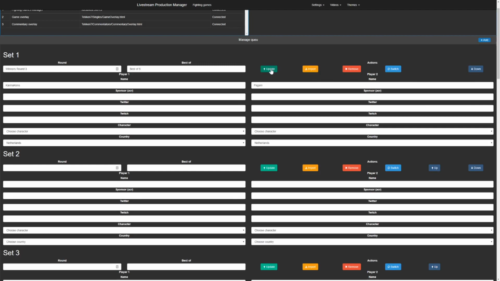I can submit this, and the purpose of this submit button is that maybe one day, it's probably going to be the next version, you can submit this to an overlay that is like a next set is Karmakens versus Pagani overlay, or a next set is Team Netherlands versus Team USA, something like that.